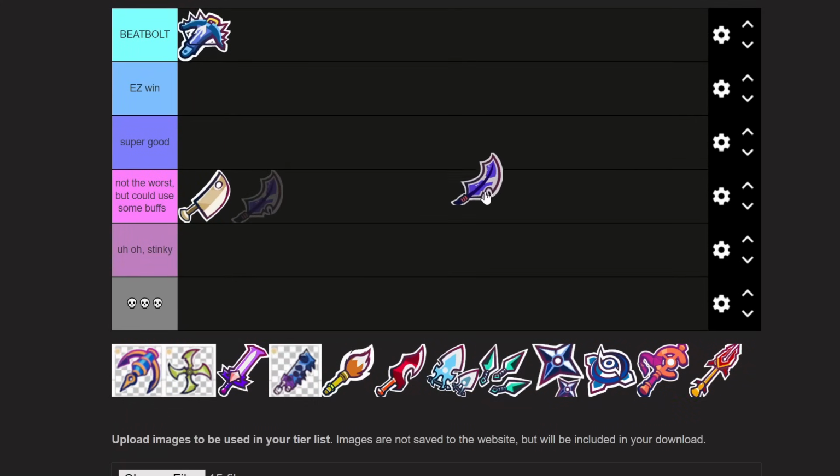So the Ravenblade is good, but it's not good for the reasons that you'd expect. I don't actually think this weapon is weak, and I do think that it outperforms the fish knife, so I'm going to go ahead and put it here. But I will say that the weapon, in terms of feeling, it is lacking.